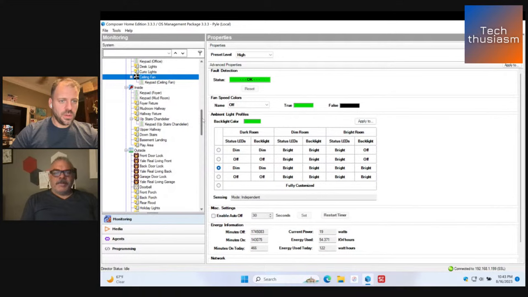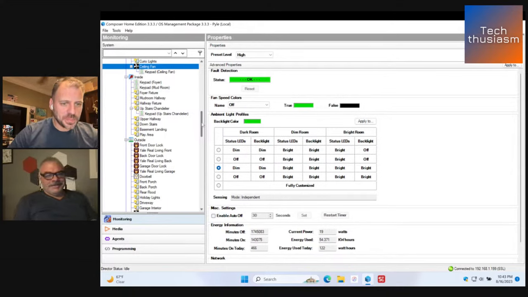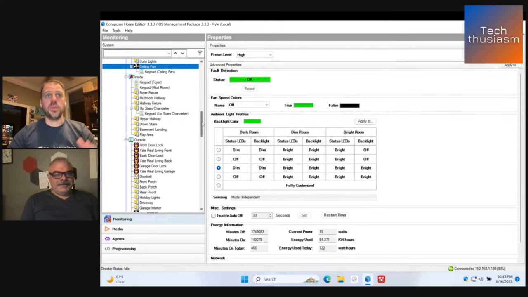This is really good for troubleshooting too. If a light's not working, we can tell by looking at this if it's the dimmer or the light itself, usually. Yeah, we got one of those. We've got to have you look at our bedroom ceiling fan, because it isn't working. Uh-oh. Actually, I don't know, we use that one so little, but yeah.